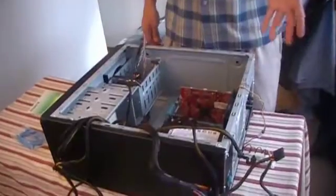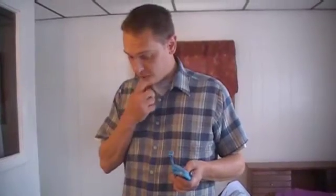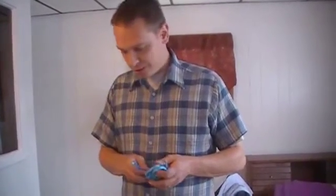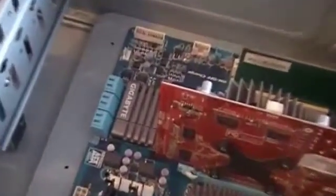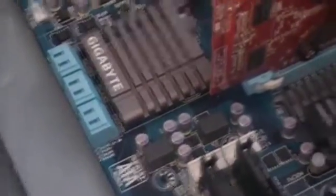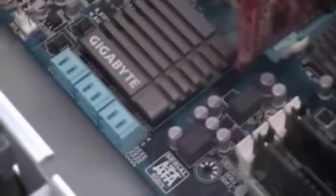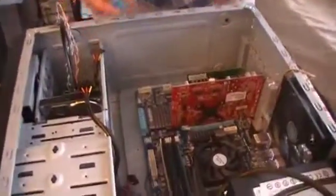Now that we have the power on, for this particular case there's no required order for these connections. The challenge is hooking stuff up in such a way that you have room to complete the next step. The SATA data hookups — the actual connectors, not the power — point to the side on this board. Maybe not the best setup, but that's how they've chosen to do it. So I'm going to get these hooked up first so I don't have extra stuff in my way, since there's very little space to work in there.